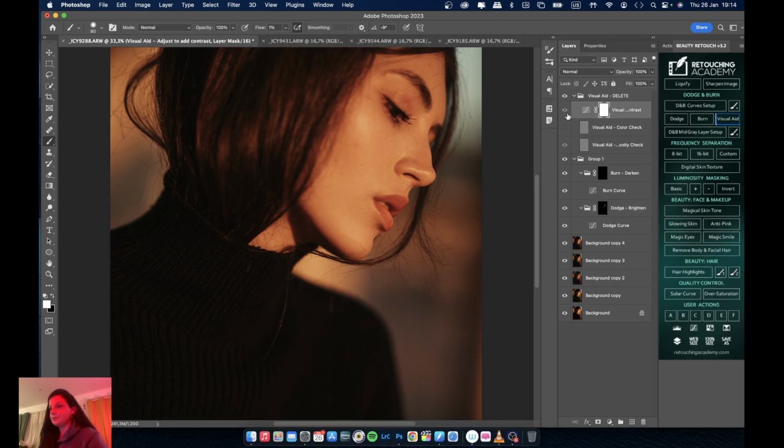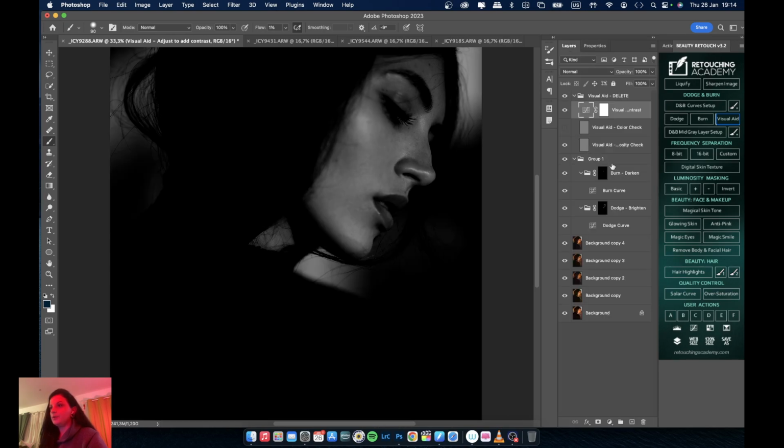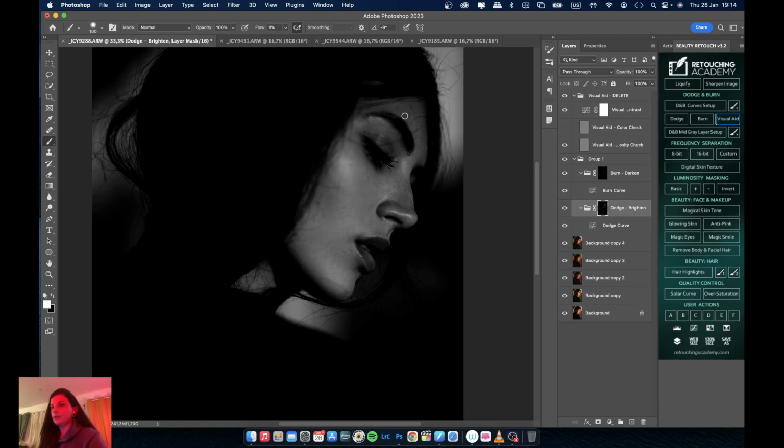So this tool, I love it because I just feel like when people do dodge and burn, if they don't use this kind of help layer, it will never work as good as it could.